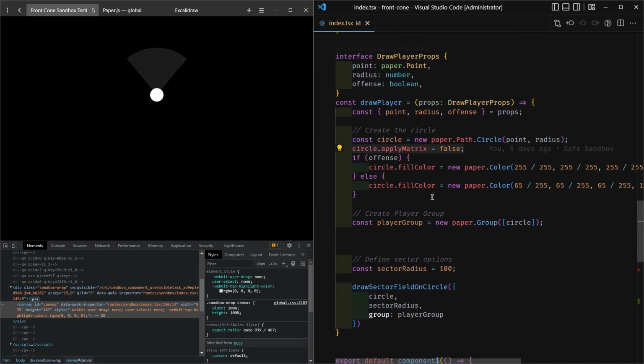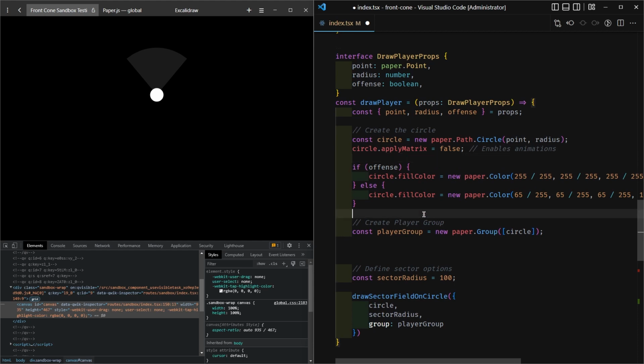This enables animations. I don't know why. It's a math thing. If the player is offense, we can draw a little bit brighter. Otherwise, this is faded.